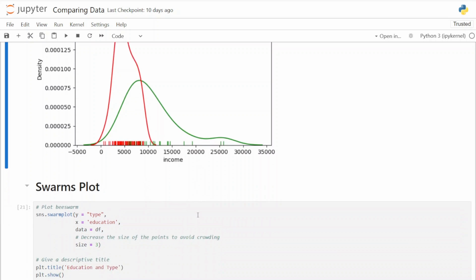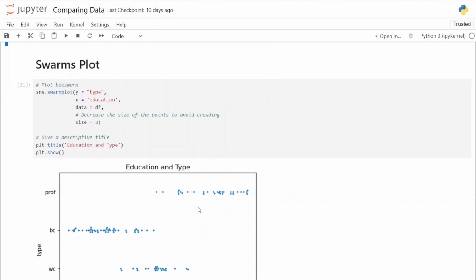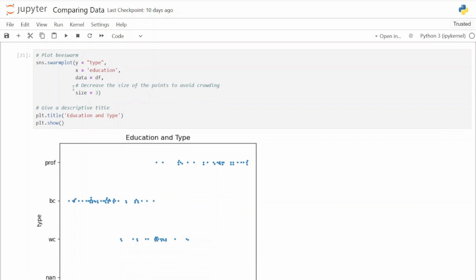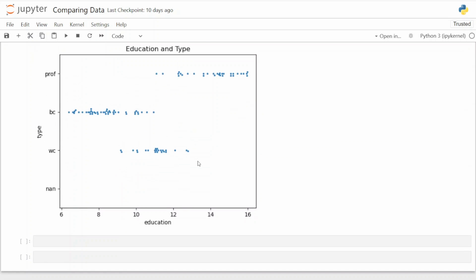And last but not least, we went in a slightly different direction for this last one. We took a look at education by job type. And so you can see here by using this swarm plot, we're able to see the spread of the education levels of the different job types within this particular data set. Again, to provide us insights into where there may be differences. These visuals help you to determine what additional tests you may want to do to try to get a better understanding of what's happening with your data.